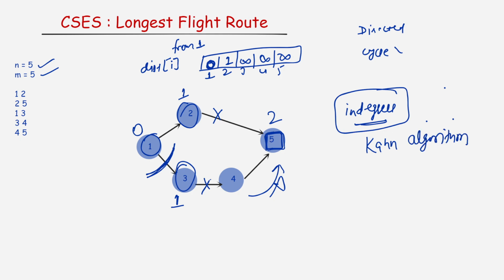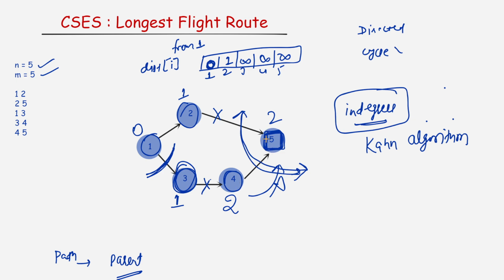All right, so at this moment you can't say anything about this node, as you don't know the answers for all of its ancestors. But you can say the answer for this because you know the answer for this. So the distance from node 1 to node 4 would be 2 with respect to 3, because you are coming from 3. And as in this question you have to print the path, whenever you have to print a path, you have to keep track of the parent. Like parent of 3 is 1, parent of 4 is 3, parent of 5 will be 4.